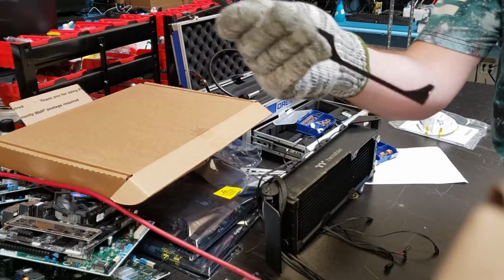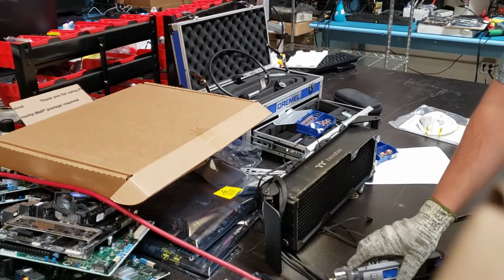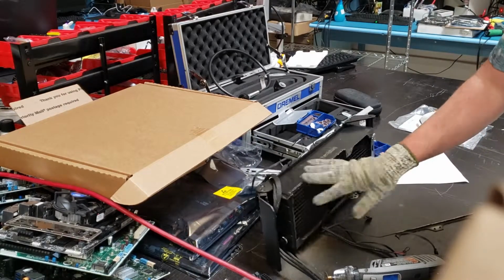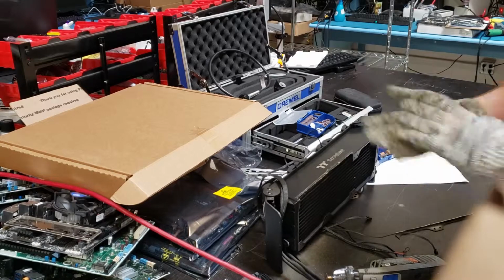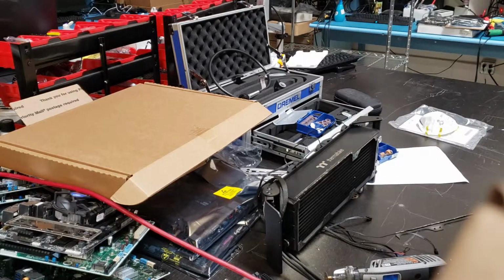I think that's real hot. Yeah, that's real hot. So, does it fit? That is the question. Let's go see.